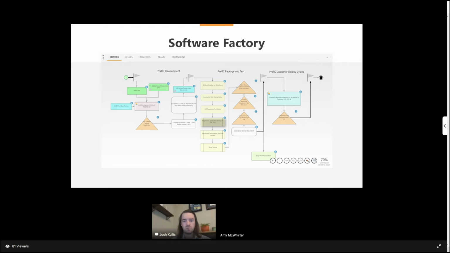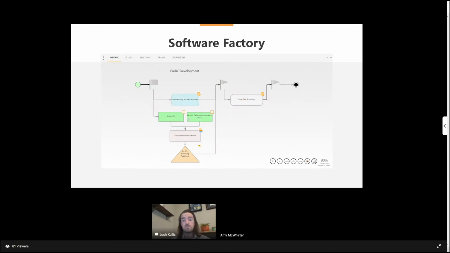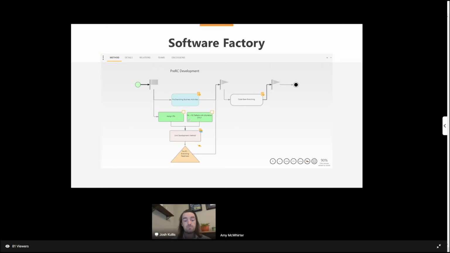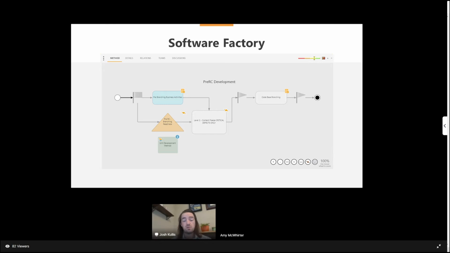As we learn more, we were able to reduce it, start focusing on activities that were value added, take the ones that maybe didn't provide as much value out of our process, to the point where we then started to split things up into multiple phases. And now today we have a fairly straightforward process. There's standard work associated with it. One of the things that you'll notice if we go back to some of these, we just had steps in this process that we knew we had to do them, but the standard work maybe wasn't mature. It wasn't quite as defined as we'd like it to be. Now we're at a point where we have standard work associated with all of our activities throughout the software factory.